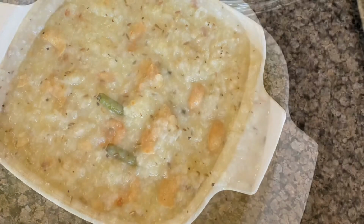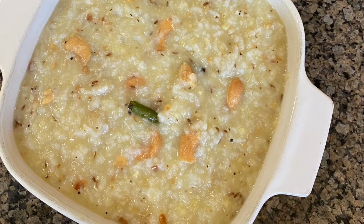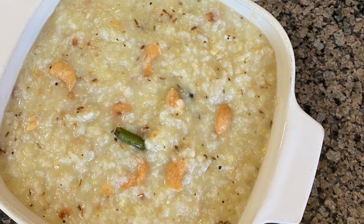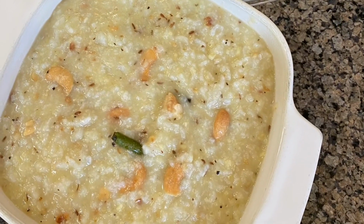This is made for special occasions or for breakfast or just anytime. But especially for prayers, puja, and special auspicious days, they make it.